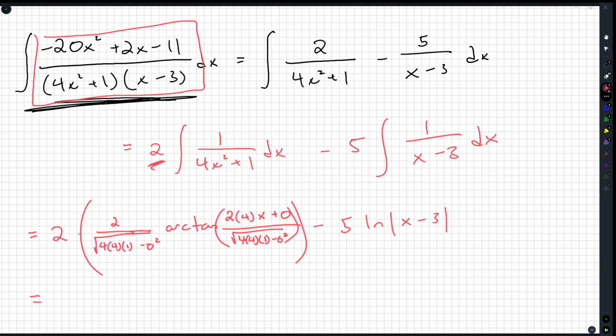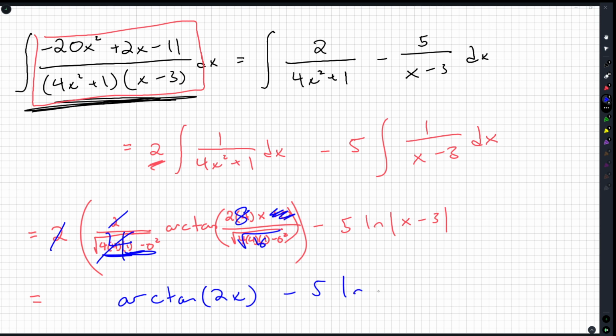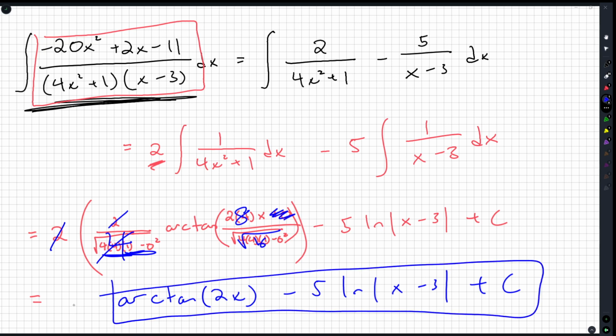Okay. And then if we clean that up, you're going to get what? So that's going to be square root of 16 here. So that's going to be 4. 2 times 2 divided by 4. That's going to be nothing. We'll have 8x's here over square root of 16. So 8 over 4, 2. So we'll be left with arctan of 2x minus 5 ln x minus 3. It was an indefinite integral, so let's not forget our plus c here at the end. And so there, using our building blocks very quickly, we have our answer.